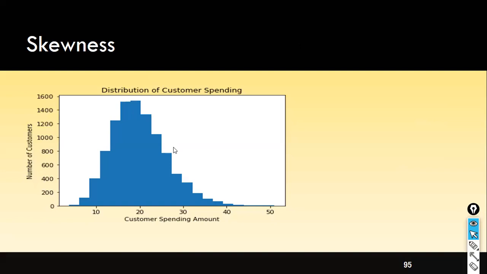See, this is negatively skewed. This is not normally distributed, right? The normal distribution is something like this. But here it goes like this, and if you connect it, the tail is longer here. Whereas in this case, the tail is not so long. The previous one is the normal distribution.